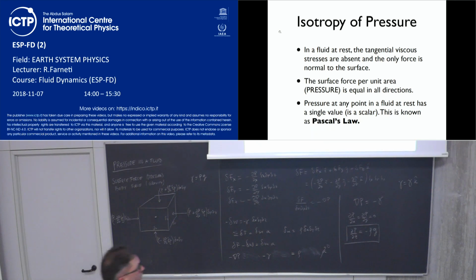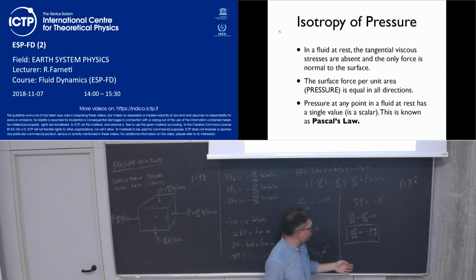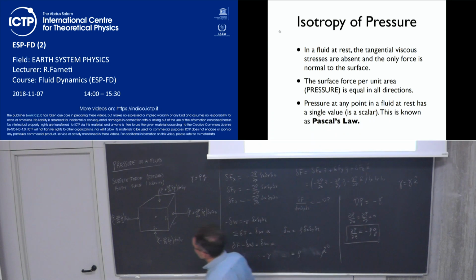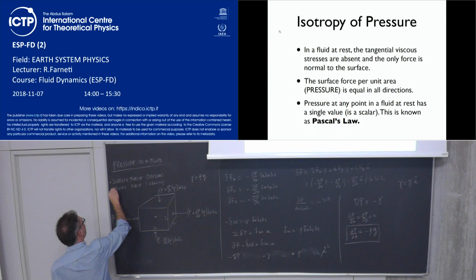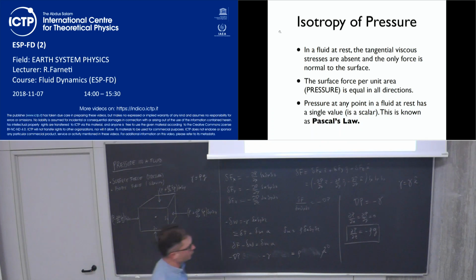So if you don't want to move, in the horizontal it is pretty easy. If you're an element of fluid, liquid, a gas, whatever, in order to be at rest, there must be a balance. In the horizontal component it's trivial. In the vertical component there is a balance between your pressure variation in the vertical and rho g, the gravitational body force. Because you're not moving, so these two are the only forces acting on the element of fluid.